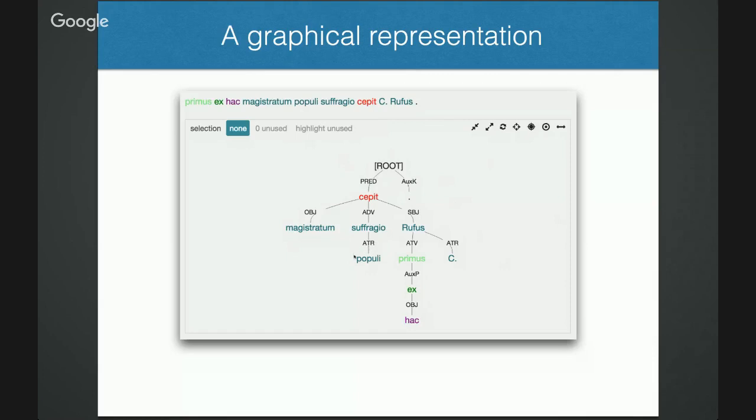And again, similarly, populi is attached to suffragio simply because it specifies something about the vote. The vote was that of the people. I'm not saying anything about primus ex hac, because this is a more complex node. So I think that for beginners, it's better to leave this out for now.